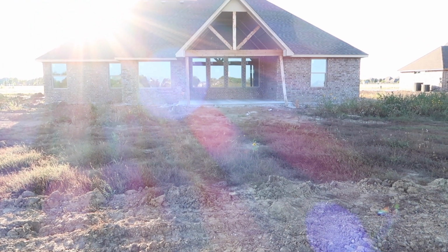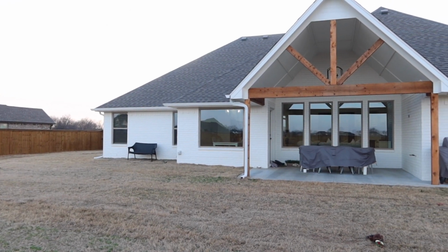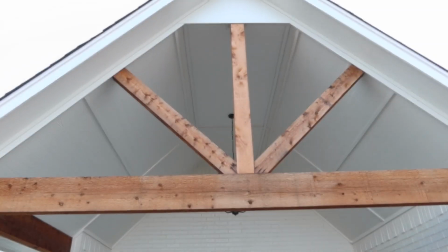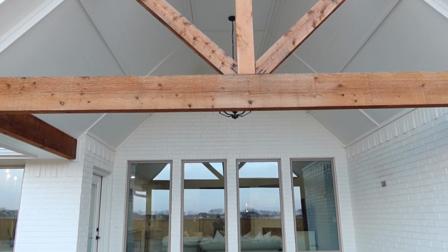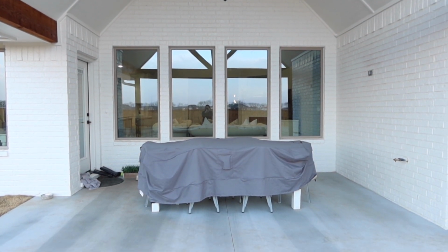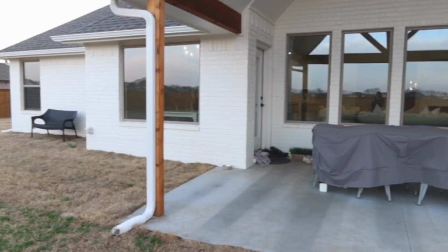Hello guys, and welcome to Till Vacuum Do Us Part. I'm showing you a clip right here from the beginning and then kind of the middle, just kind of how it's been looking at the back patio, and then we're gonna get to work on it so you guys can see all the steps we have done in this part one of this video.